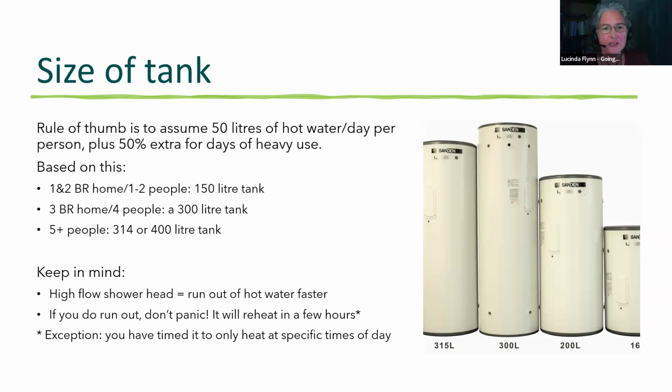So what you need to do is have an idea yourself how much water you might need, and then hopefully if you go with a good quality installer, they can also advise you depending on your scenario.